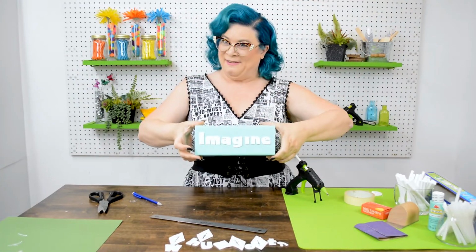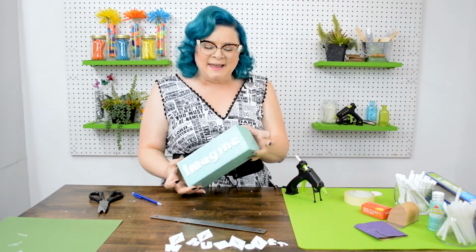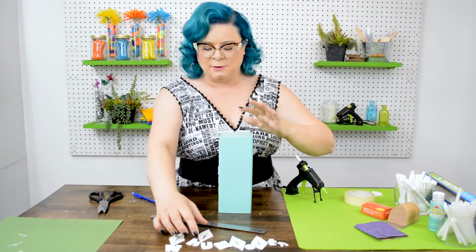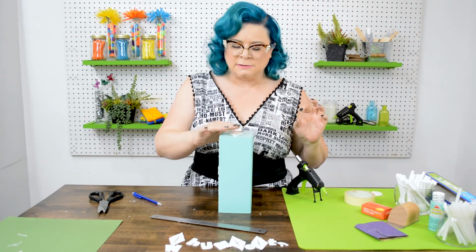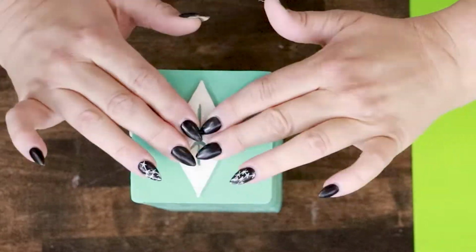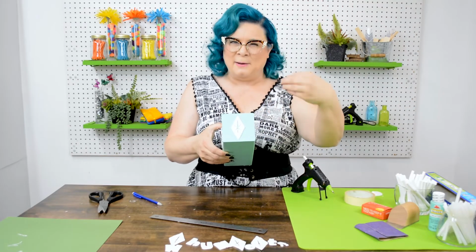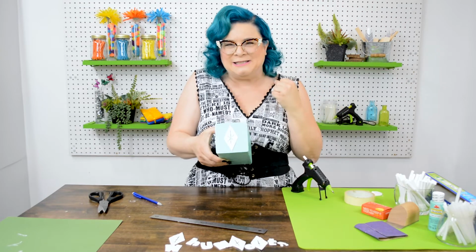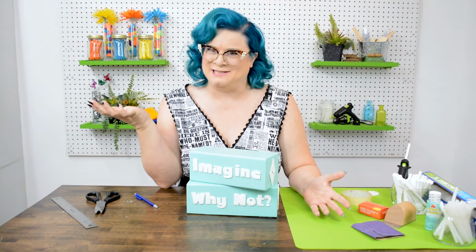How great does that look, right? Oh, so inspirational. And then the last thing we're going to do is, on the side, we're going to place our starburst. I love this so much because you can see that mint color coming through from the starburst. Oh, so cute. I mean, come on, how cute did these turn out?